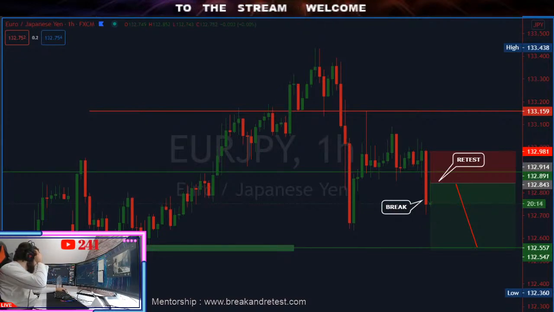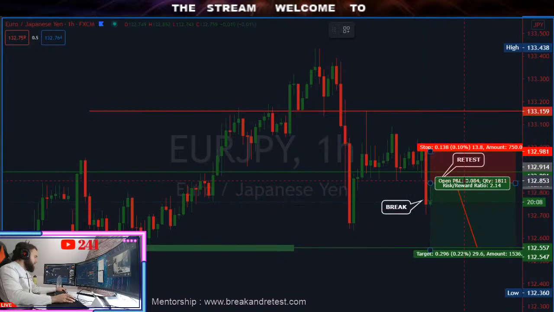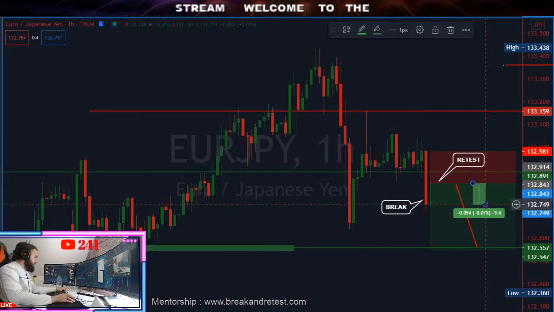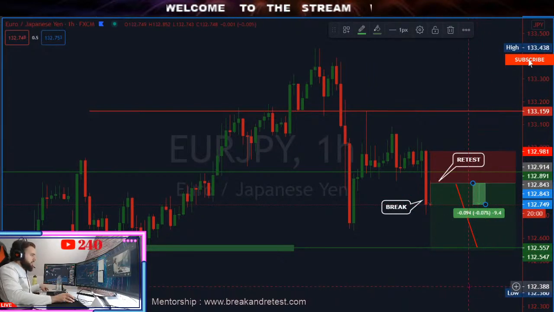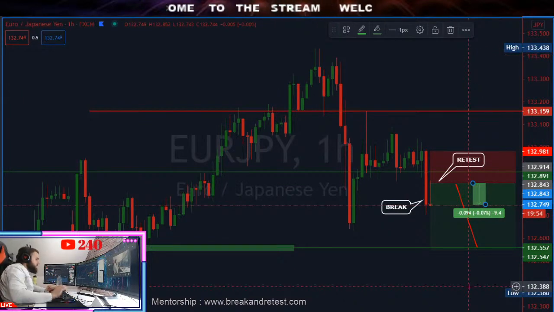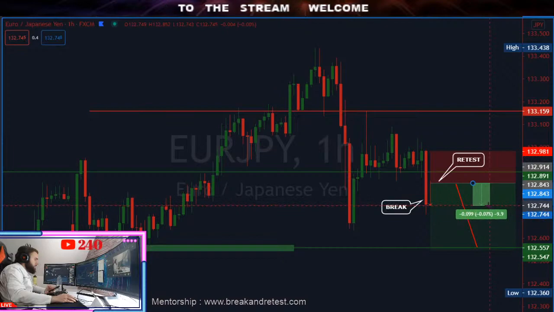Did you secure some or are you still holding? Not yet, not yet. We went bearish for a little bit. We're just waiting for a little more, maybe. We already have 9 pips. Let's go for 10, 11. Let's see how many pips we have. We have 10 pips, ladies and gentlemen. We have 10 pips. Let's go a little bit more.